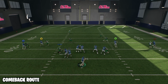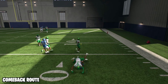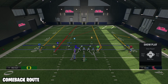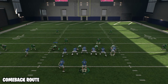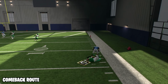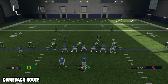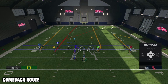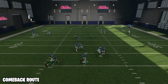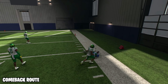As I hike it, drop back to pass, even though he's behind it, comes back to the ball and catches it. Easy. The defender had the advantage, but he flipped his hips. Easy catch. As again, I set up Wells Jr. on the comeback route. You'll see it again as I drop back to pass, looking, throwing it even before his break, and I'm able to pick up 15, maybe 20 yards, depending how far you want that comeback route to go. Now let's do the comeback route one more time, just to show you again. 3 times on Heisman. Nothing fancy here, just drop back to pass, throw on the ball, and he catches all 3 of them, and if he breaks that tackle, he might be able to get in the end zone.